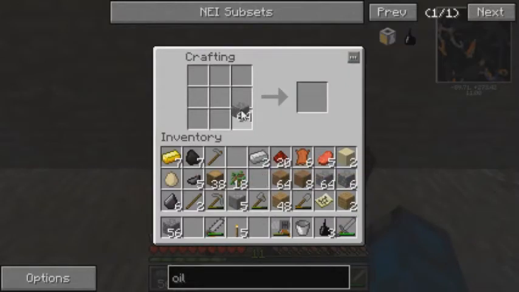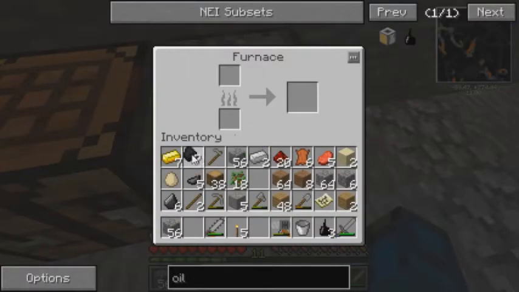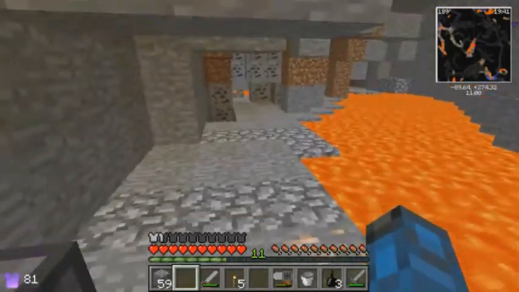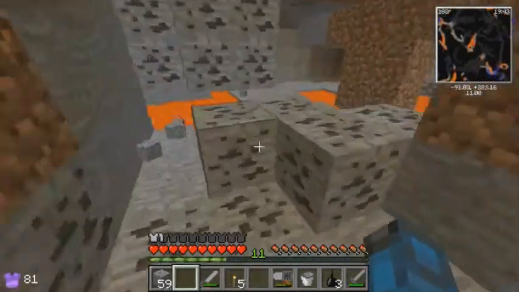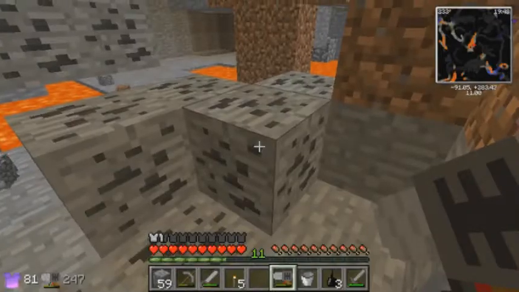Now we need to make a furnace. We don't have any more, I know. I don't. Oh my god. That was so annoying. I just wasted one diamond there because of a stupid golden pickaxe. Oh wow. I feel like such a noob right now.